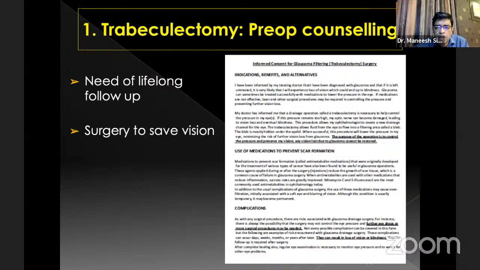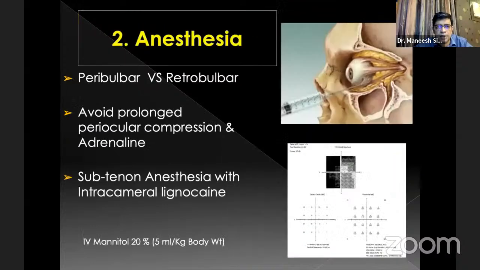There are innumerable complications that can happen in trabeculectomy. You should always have a proper consent form in the patient's language, share it with the patient, let them read it, and let them ask questions pre-op, because in case they end up with any complication and lose vision, they should be aware that they have been informed about all these possibilities.